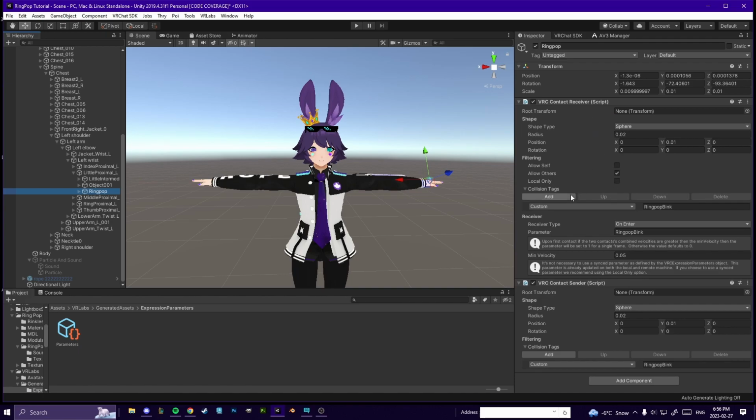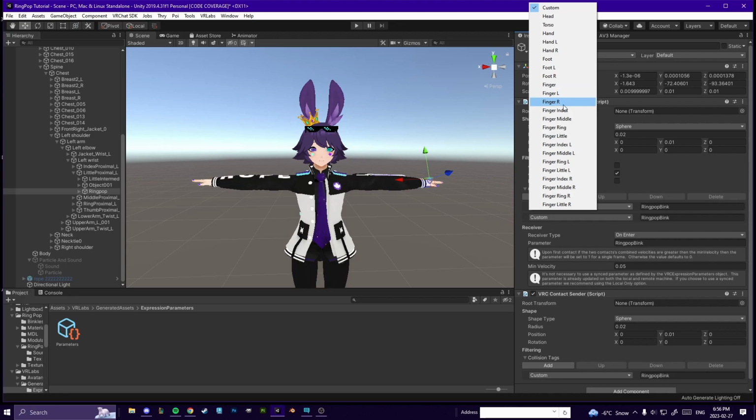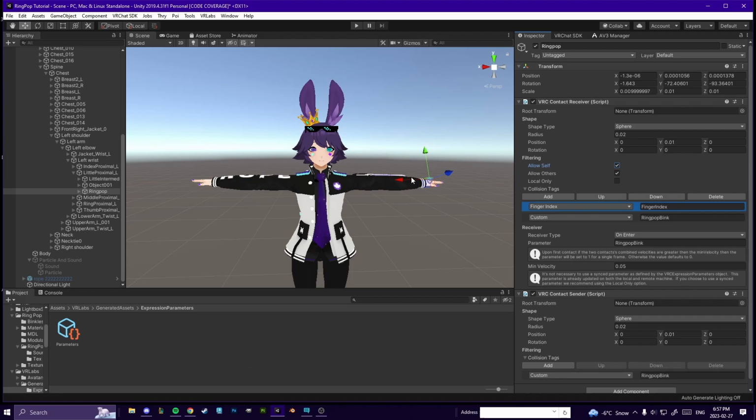So what I would do is then go to your ring pop, hit add, and then you'll see another custom pop up here, and then choose your finger, finger index, and then you'll hit self colliding, so allow self. So if that's on and that's on, you then should be able to collide with your index fingers and the ring pop, and it'll set off the effect. So then you could test it easier.